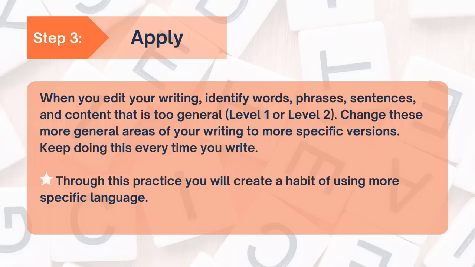The third step is applying this to your writing. Over the next few months, keep practicing this in your own writing. Look for those level one and level two words — highlight them, underline them, or bold them if you're using a Word document. This will help you get really good at seeing words that are not as specific as they need to be. Also note that sometimes specificity is about the content you're including — if you don't have very specific examples or evidence in your paragraphs, it's going to be hard to have specific discussion that follows.